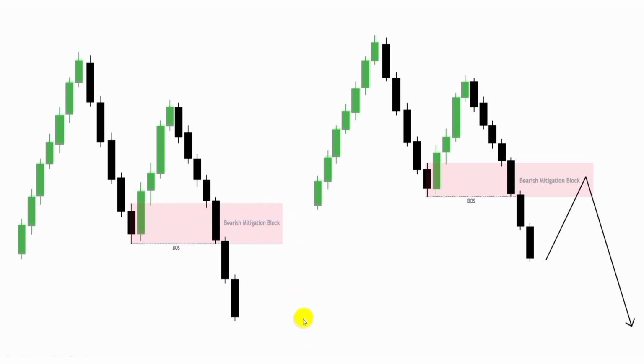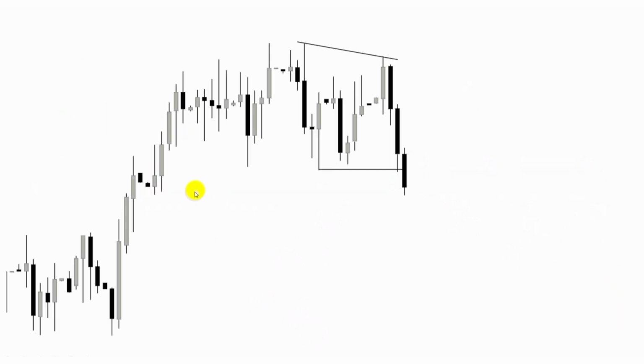So we're going to look at a more advanced theory of this. So you can see this is a price that cut the swing low. So we're expecting to see a push to the upside, mitigating the fair value gap and the bearish mitigation block. And then we have price continuation to the downside. So this is a real-time chart example. We can see the bullish move to the upside. Price gave us this impulse. We have this pullback. Price pushed to the upside to cut this high, fell to the downside.